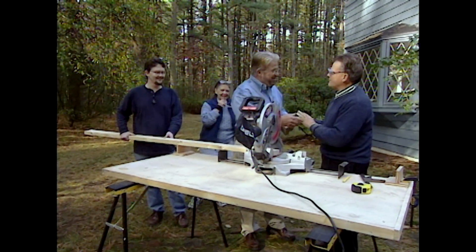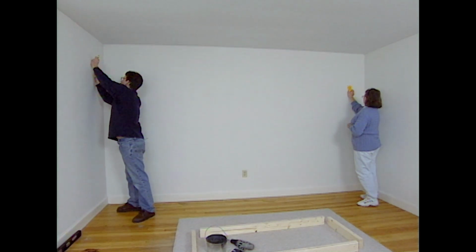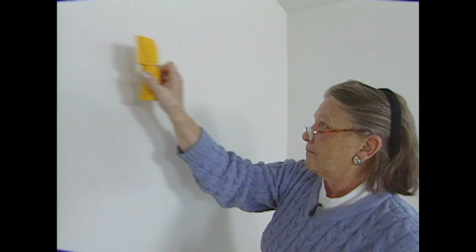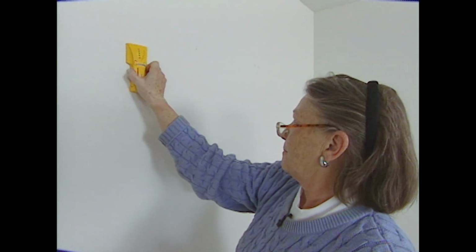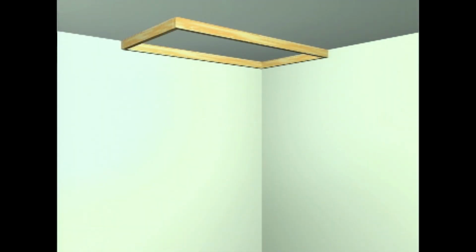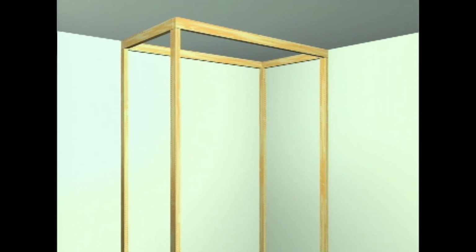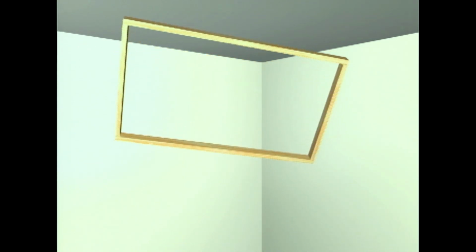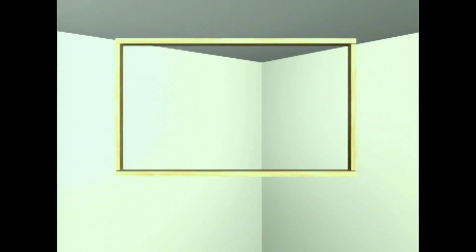They're all there. 11. With our frame sections cut, we move back inside. The frames have to be mounted onto wall studs, so Carol and Brooke use electronic stud finders to locate and mark each one. Now we'll build our framework from the top down, but it's much simpler to assemble the pieces of the top section first and then install it as one piece.